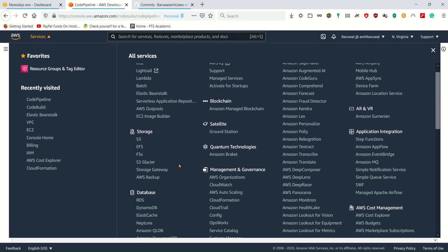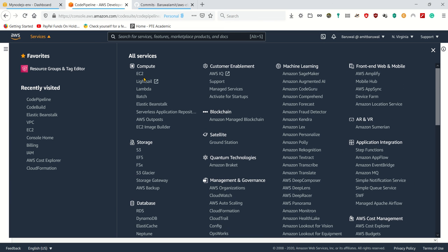But just to get started, we must know about EC2, Lightsail, Lambda, Batch, Elastic Beanstalk. We just did that. And S3, Elastic File System, and then for S3 we need to know about Glacier, how you're gonna store your archive data.